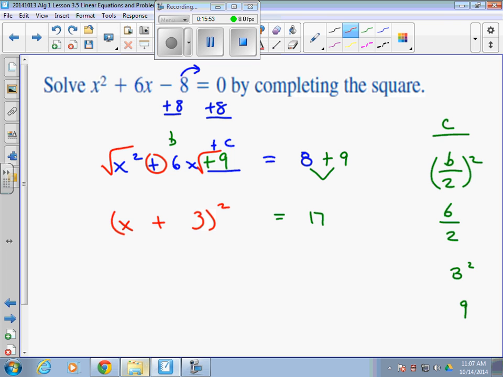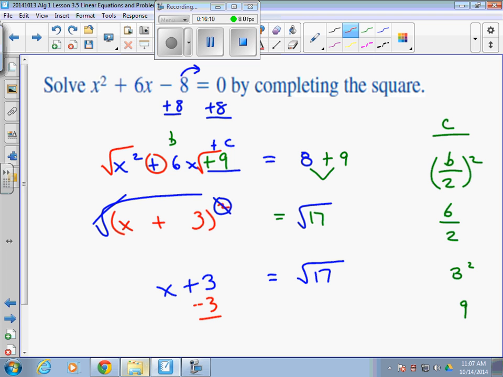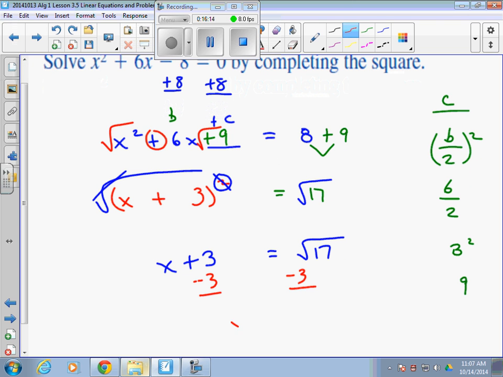So in order to find this one out, just undo the fact that this says x squared by taking the square root. If you do it there, do it here. It cancels this out and leaves you with x plus 3 equals the square root of 17. And then undo plus 3 by subtracting it. So that's not going to give you the square root of 14. Remember, it just gives you x equals negative 3 plus or minus the square root of 17. And again, as ugly of a number as that looks, that's an exact figure.